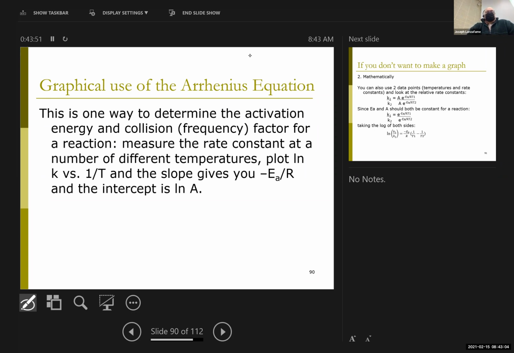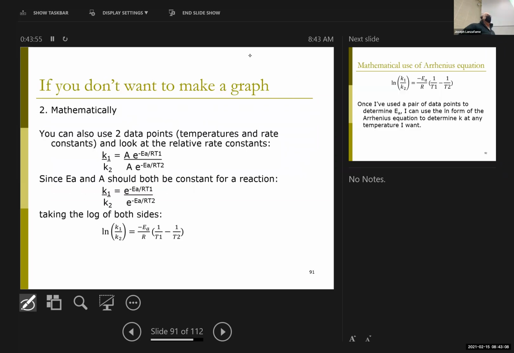And so I can also do a similar trick to what we did with Clausius-Clapeyron, which is to essentially construct the 2-point straight line. I do exactly what I did with Clausius-Clapeyron. I won't belabor the point here. I write an Arrhenius expression for one temperature, I write an Arrhenius expression for a different temperature, and I quote unquote compare them, by which I mean, again, divide. And I get what looks like perhaps a slightly more complicated expression, but it's really essentially just a 2-point graph, so it saves me the graphing problem. And it gives me a way to determine the activation energy if I measure the rate constant at 2 different temperatures. And frankly, I've already seen how to measure the rate constant at a temperature.